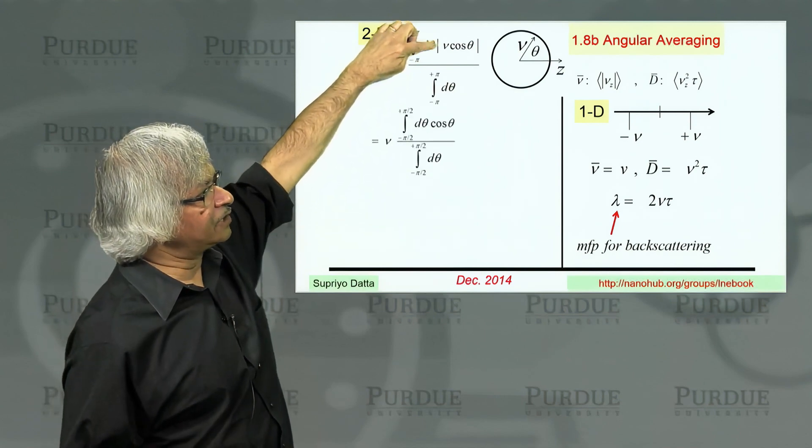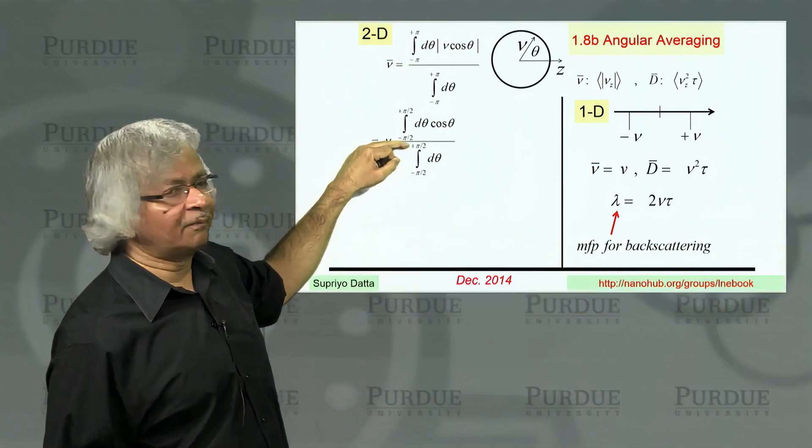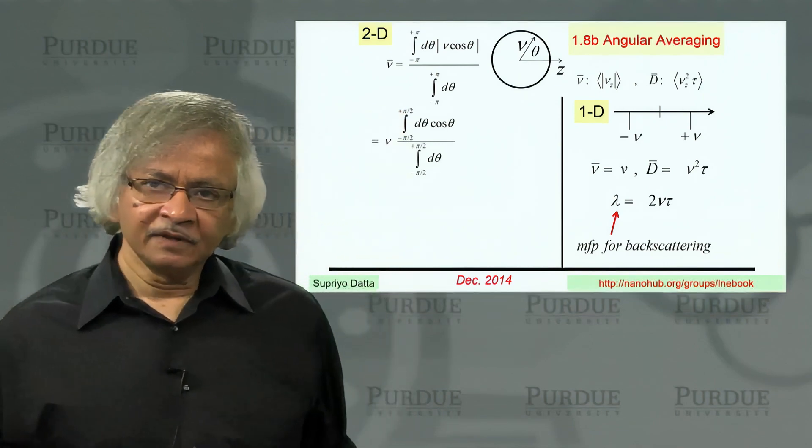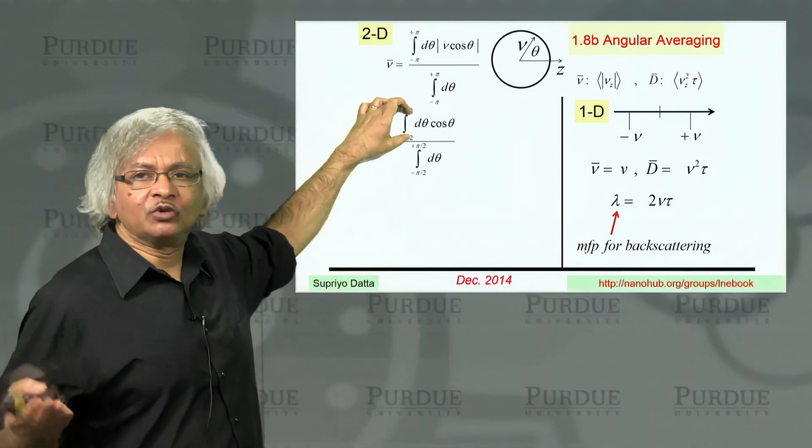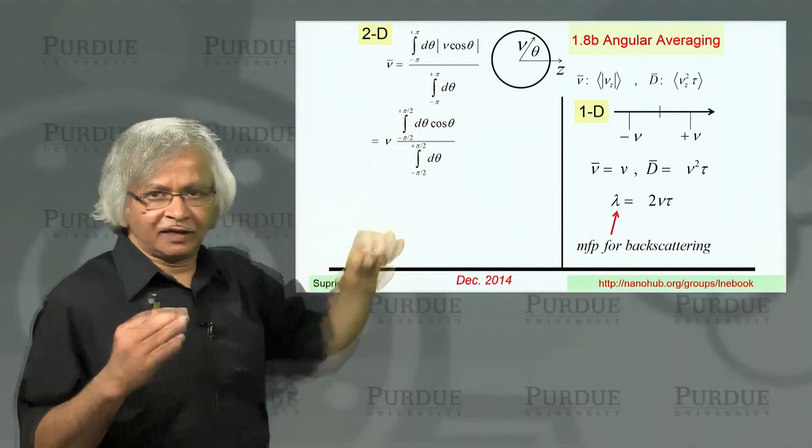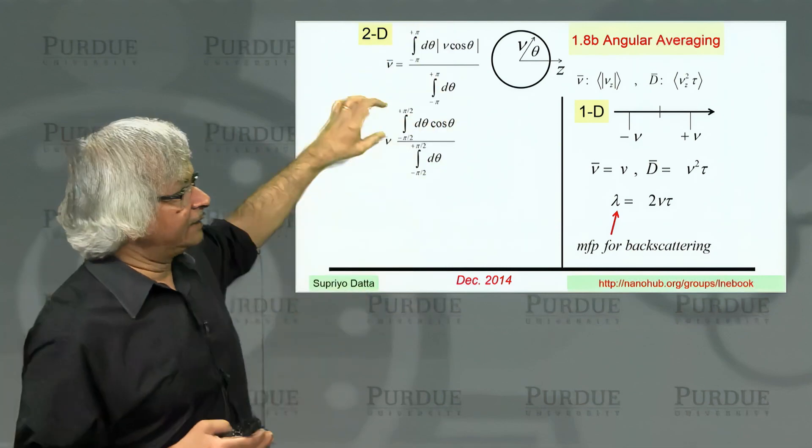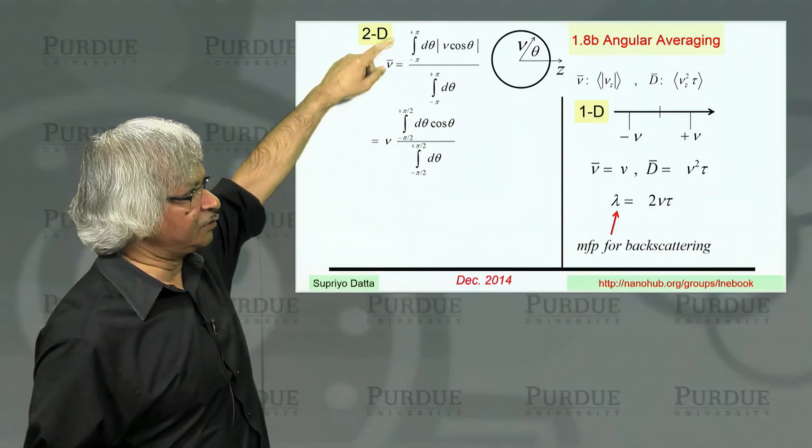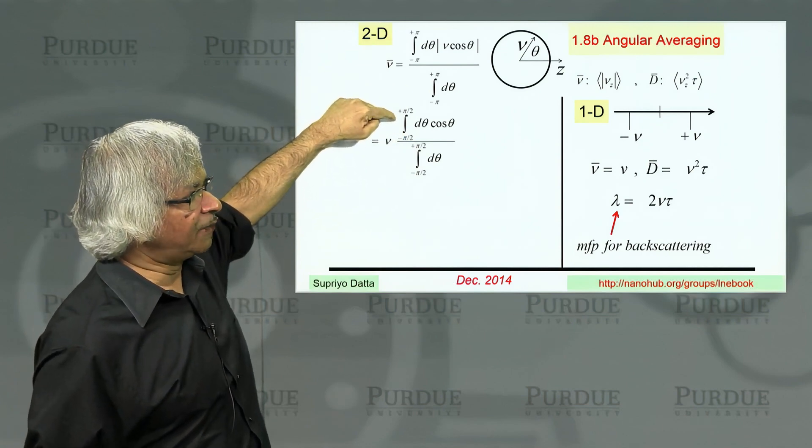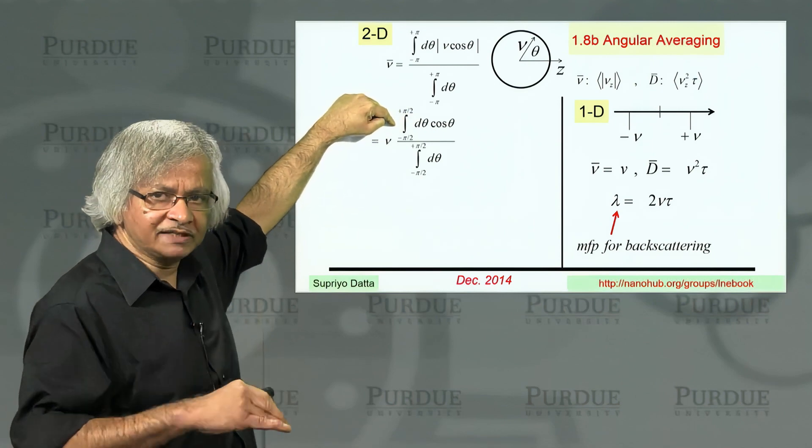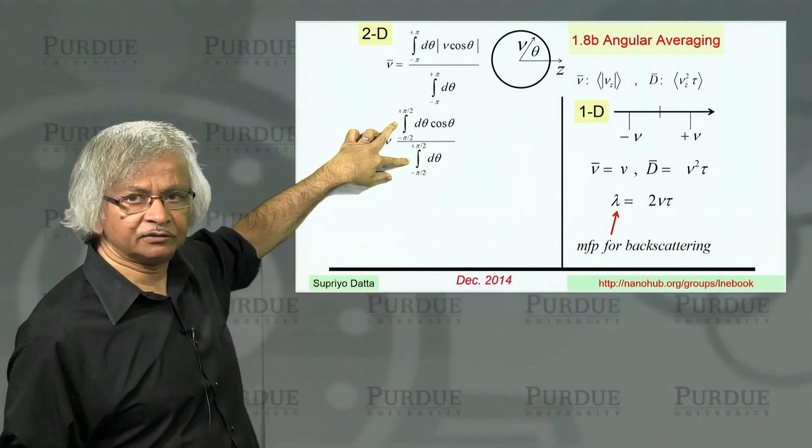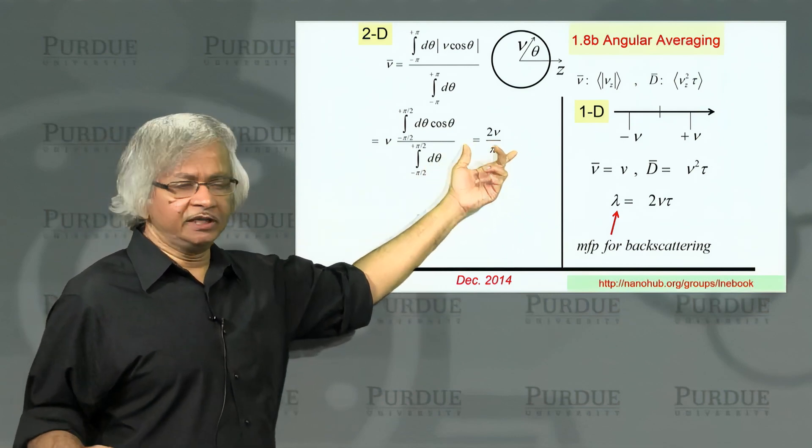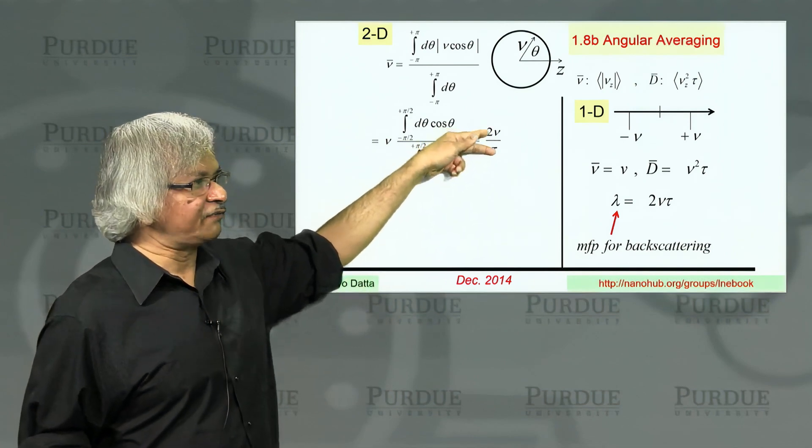So this is the average value then. And what you could then do is take out this absolute value kind of by integrating only from minus half pi to plus half pi. Because the idea is that this is the range where the cosine is positive. If you look at the range that we left out, that's where the cosine is negative. And in that range, when you take the absolute value, of course, you would get back positive. And so what we could do is just integrate over minus half pi to plus half pi. Or I guess you could have written a 2 here, which is like, you're multiplying what you get from here by 2, because the part you left out will give you exactly the same thing. But then you'd also have a 2 here, so I've just dropped the 2. And this is now a straightforward integral. And what you'd get is 2v over pi. So in 2D then, that's the average velocity you should use. Note this, extra factor of 2 over pi.